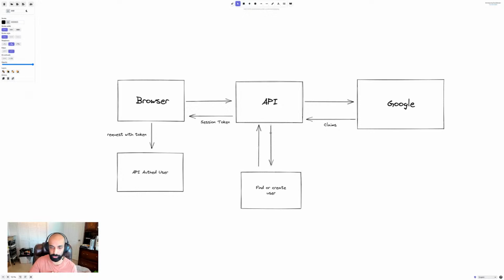This find-or-create user, the user storage. SST auth is not going to do that. It's probably unlikely ever going to do that. This area we find is very differentiated. Every single business has different ways that they want to do this, different ways they want to manage users, different ways they use it. It's very difficult to create a useful abstraction for this.